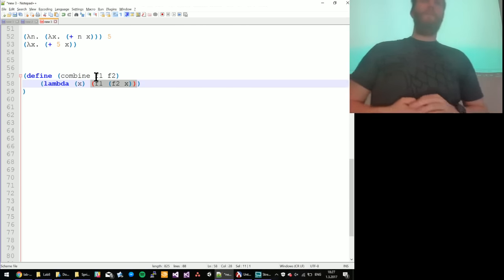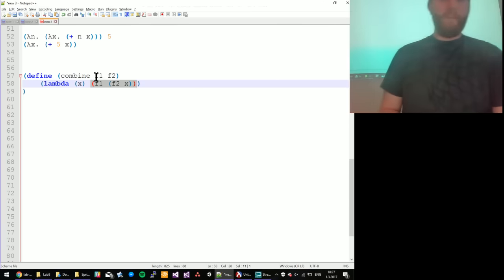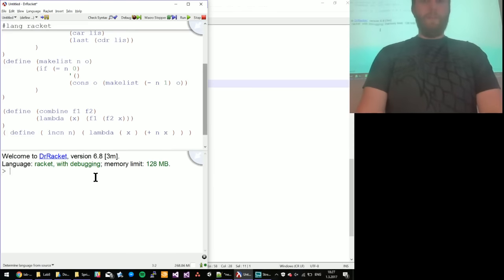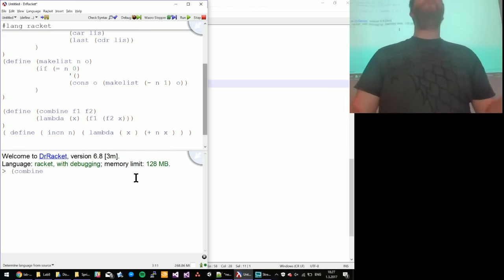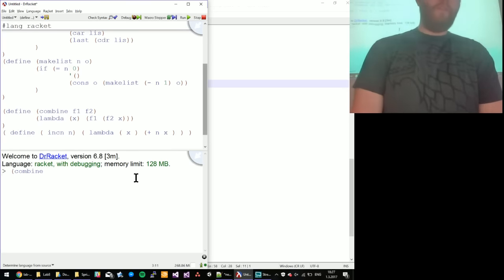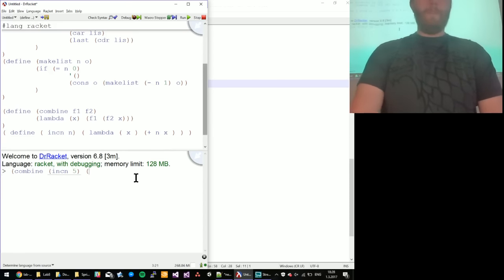Okay, but now let's try to use it. Here we have Dr. Racket, and we can say, I have this combine function, and it accepts two functions. We know a function that returns a function, so just use it. Combine inc 5 and inc 8.